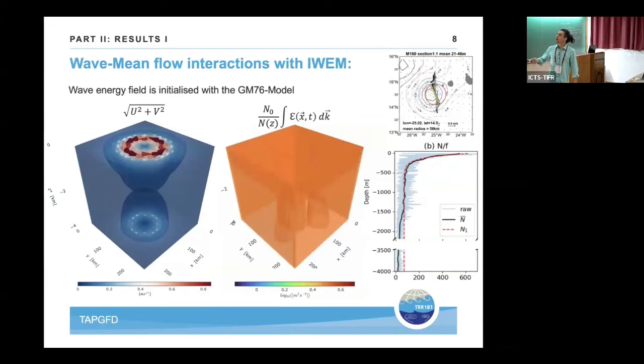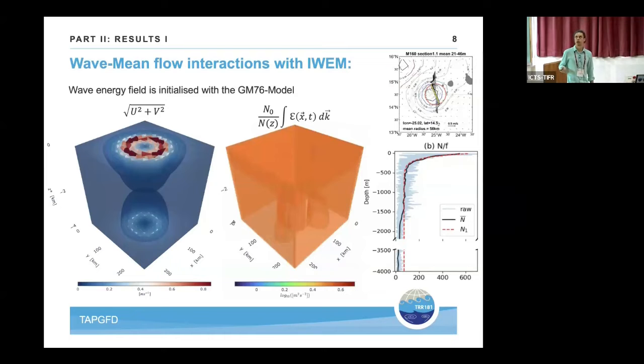So now I will go into the simulation. It's based on observations of a cyclonic eddy, which we captured off the coast of Mauritania. This is the eddy. But we represent it in an idealized way, like a Rankine vortex, which I show here on the left. So it has a linear increase of velocities towards the eddy rim, with the largest velocities at the rim, and then an exponential decay outwards of the eddy. The vertical structure is the first baroclinic mode.